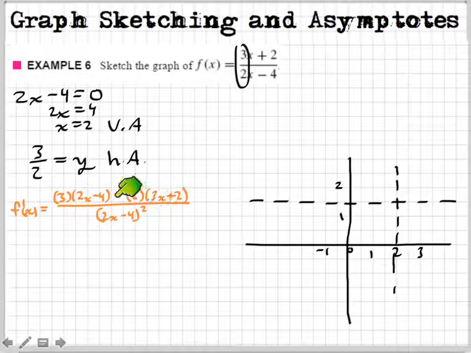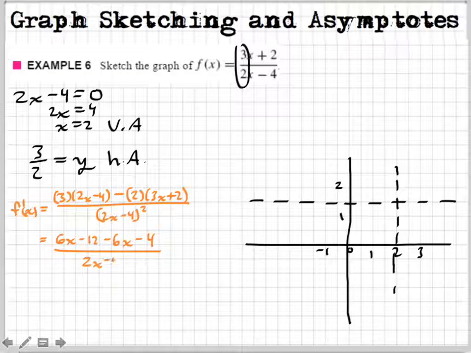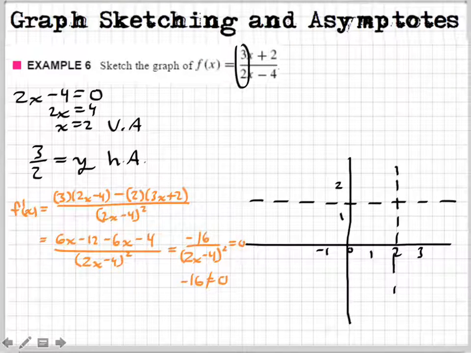I'm not going to square the bottom though. I'm just going to simplify what's going on up top. So let's distribute those guys, and we get this big old polynomial expression up top. And then we simplify it some more. We get negative 16 on top, and on the bottom we have 2x minus 4 raised to the second power. Now what we normally do here is we set the f prime equal to 0. And then we solve. We multiply both sides by the denominator, and lo and behold, our variable goes away, and we're left with an untrue statement which says negative 16 equals 0. If we end up with this, then we know there's no critical points.